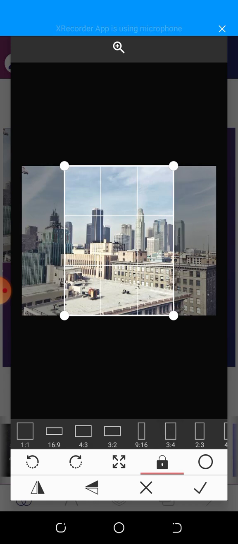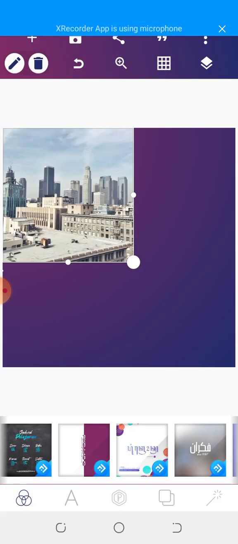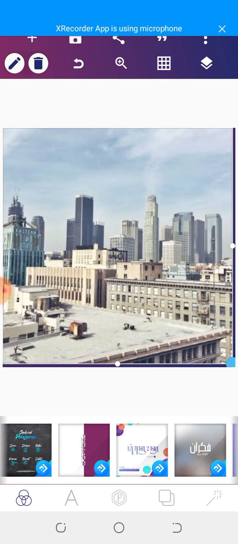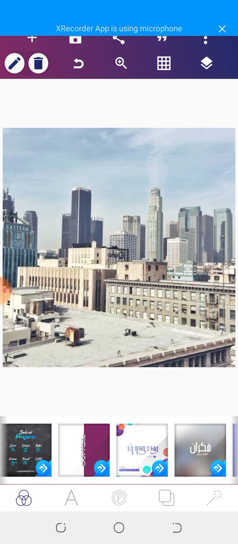1:1. Is it 3:4? Now you select this based on the size of your art. So we are designing a song cover art. Automatically you have to select 1:1 because both the angles are equal. It's just like mathematics. You click on it and drag it to enlarge it to cover the whole space. You see, it has covered the space.